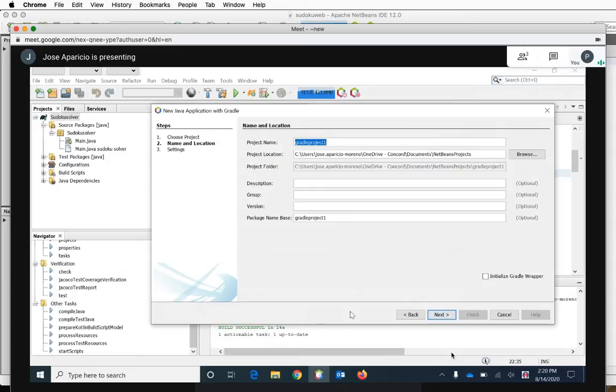And then you can give it a name. Okay. Then next. So one tip. In Windows, if you put spaces in the project name, it can sometimes cause weird behaviors.